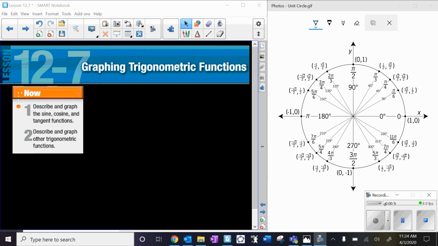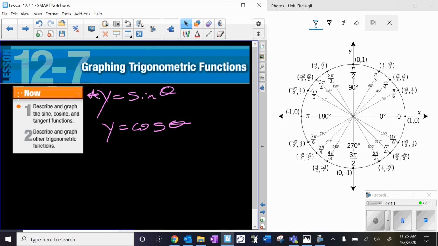I have my unit circle up on the side here to the right, but it can also be found on page 832 in your books. Before we even start to graph trig functions and how they really look, we're going to focus on the most basic trig functions. We're first going to start by graphing y equals sine of theta, and then we will graph y equals cosine of theta. In this video, we're just going to focus on what sine of theta looks like.